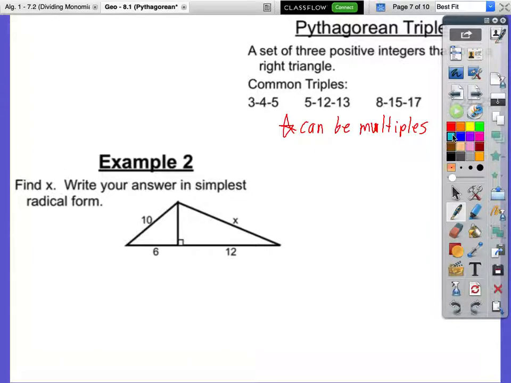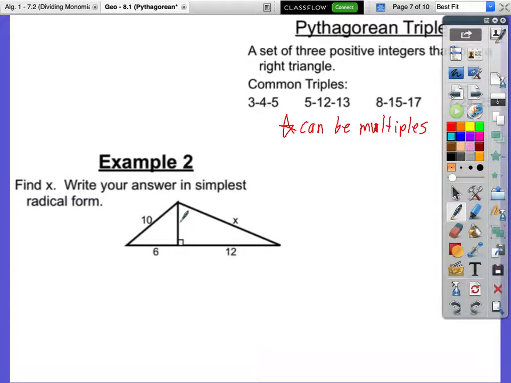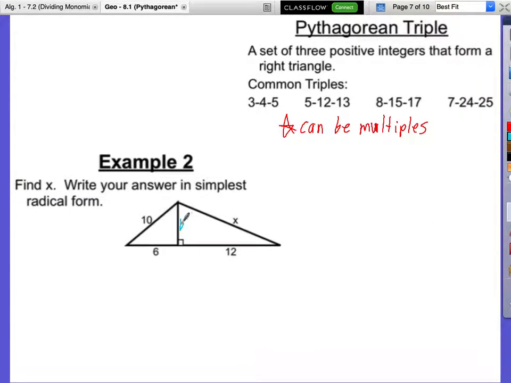Alright, let's talk through the first part of this. So there's two parts to this problem, right? Because what do we have to do before we find x? Find the side length of the right triangle. Find this altitude, using vocab, a segment from the vertex of a triangle to the opposite side, perpendicular to it. Okay, so we need to find this altitude. What can we call this altitude in the meantime? So what would we set up in order to find the altitude? Can I say? Yes, you can.